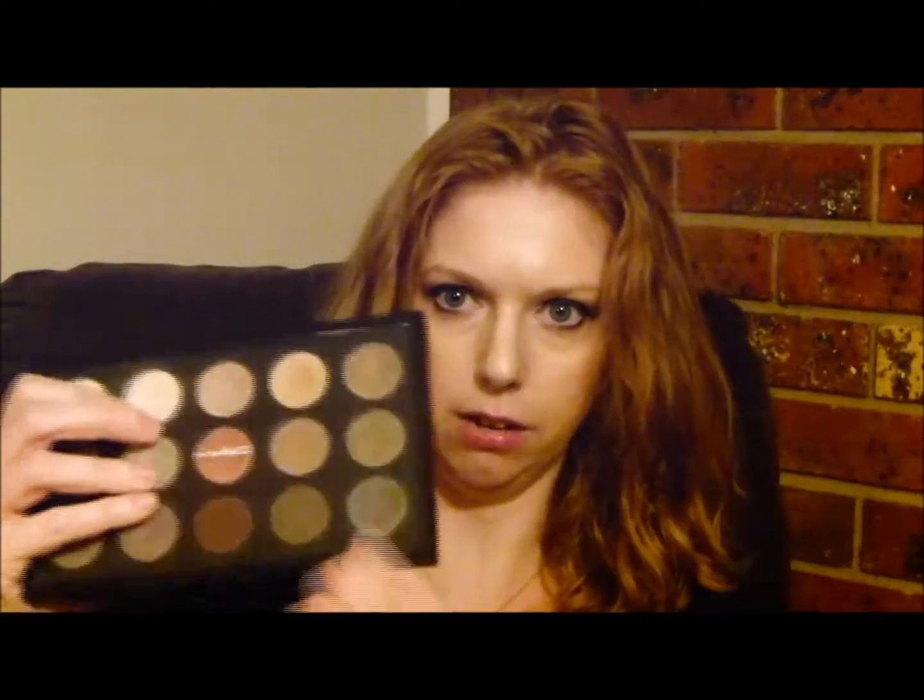So the first day I was wearing a really bright sort of Kermit the Frog green dress, so I thought we'd use some Kabuki Magic. So just about everything from here I used, and it all worked really well, along with some Forward March from the Nutcracker Sweet collection, and I used Club down here. It's a bit of a duochrome, greeny brown. It's a really beautiful colour. So there I'm already using that. So one from there, all of my Kabuki Magic. And yeah, a couple of my extras.